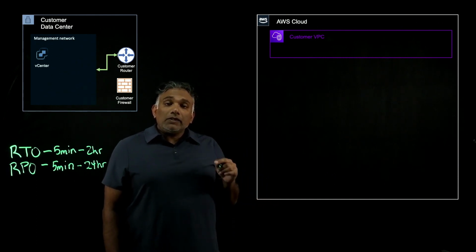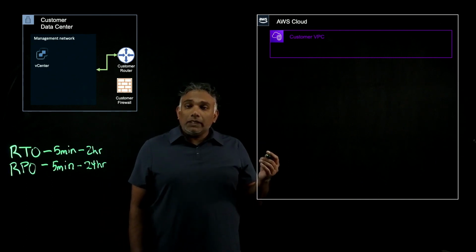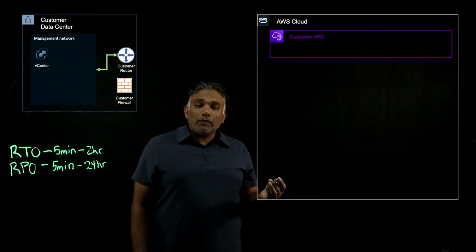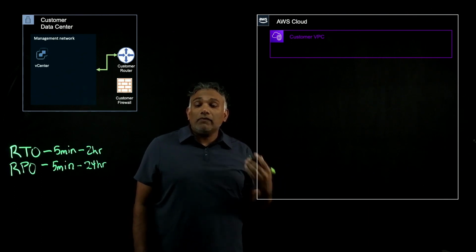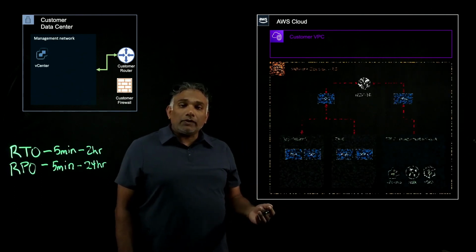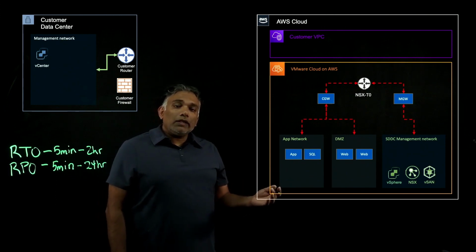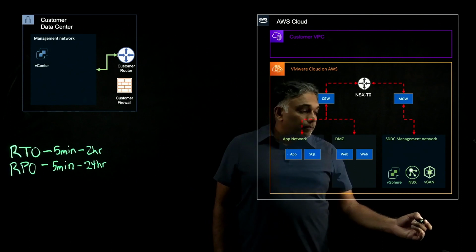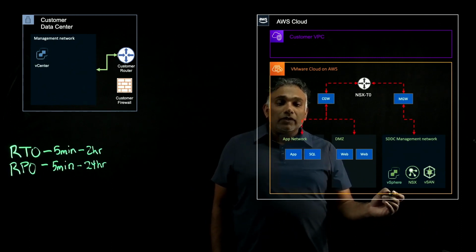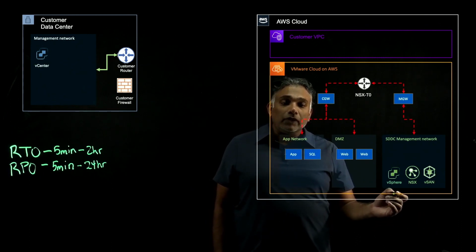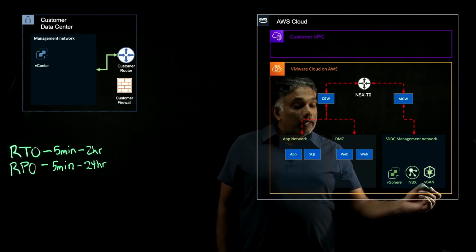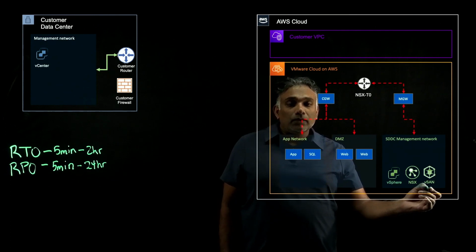VMware Cloud on AWS does require a customer VPC to be set up with private subnet. This is a requirement for VMware Cloud on AWS to actually function as it is a managed service. Once VMware Cloud on AWS is deployed, there are actually three main components that are deployed. As you can see, we have vSphere, which includes vCenter and vSphere for hypervisor, NSX for your network, gateway, and firewall policies, as well as vSAN for storage.